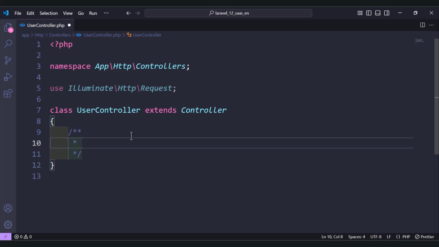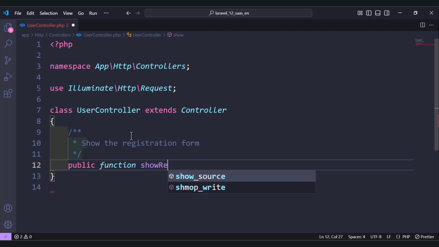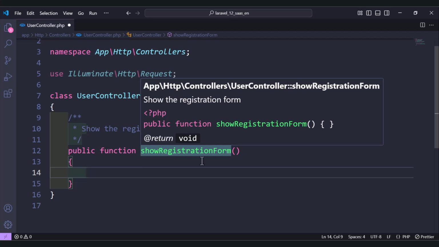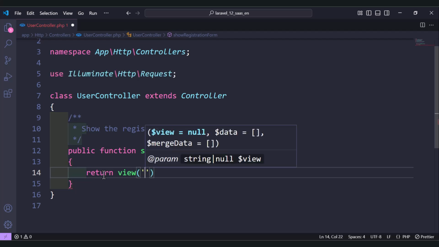So the first one will show the registration form. So public function showRegistrationForm, and inside the showRegistrationForm we will return the view that we will create later.